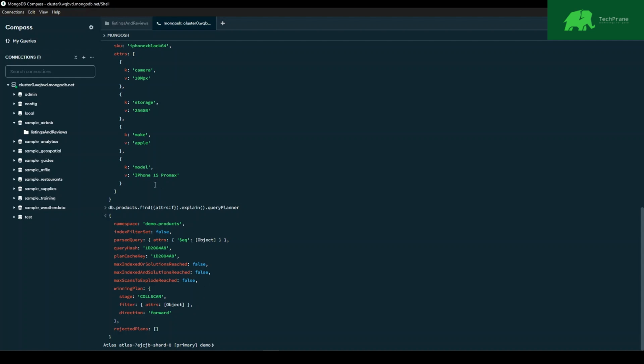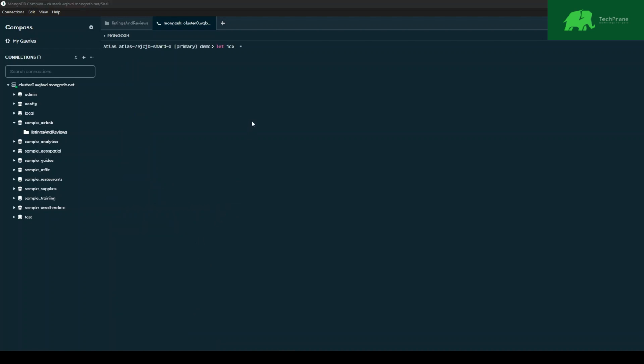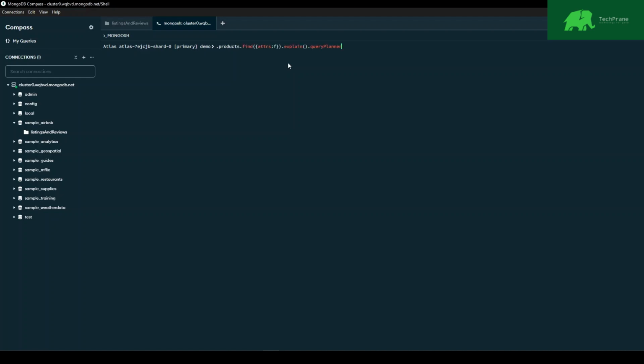So let me create an index. An index definition for this query that allows me to query by key and value will look something along these lines. So I'll put my index definition here. So say we've got attributes, okay, and we say that, and also for the value, and we say something along these lines. So this is my index definition. The keys ascending as well as the values ascending.